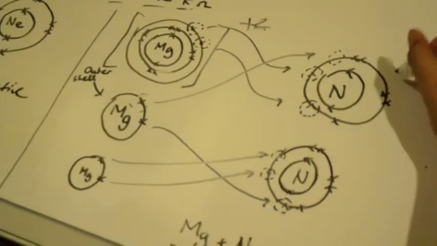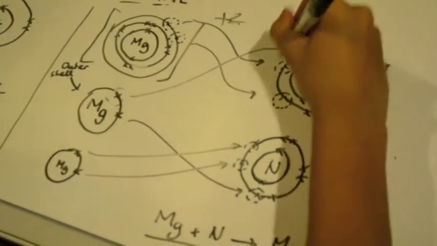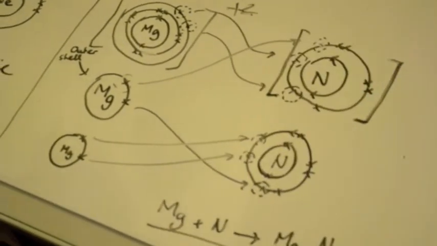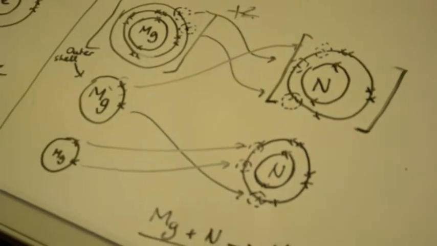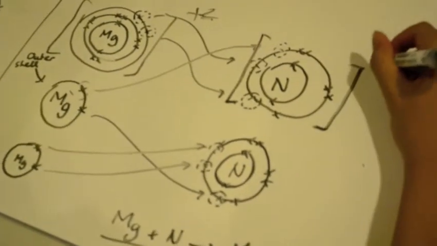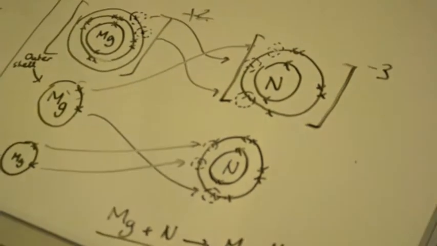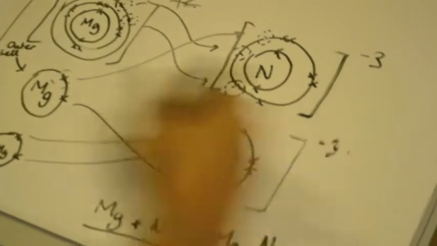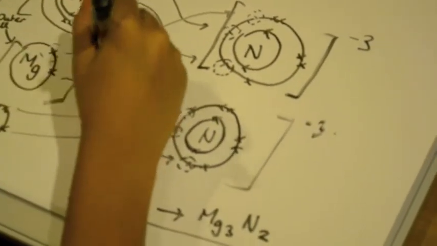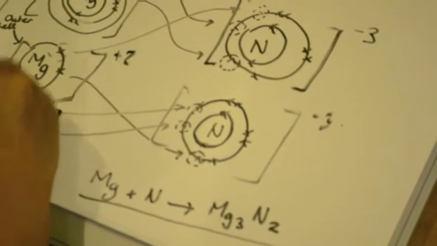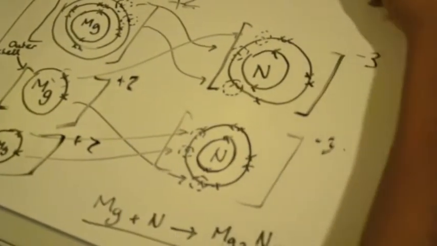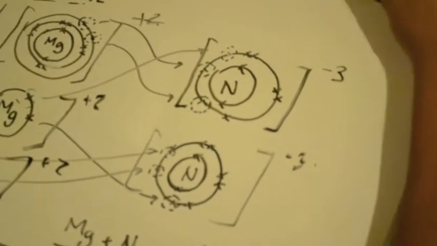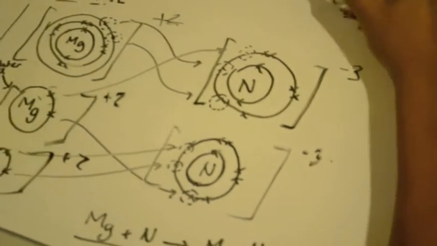Likewise, a similar thing happens for nitrogen. 3 electrons are actually added in the ionic bonding process, and therefore it becomes negative by 3, since electrons are a piece of matter with negative charge. So it is negative by 3. And then if you apply this to all of the atoms in the molecule, you'll find that the positive charge is the same as the negative charge, which is 6 and 6 for both.